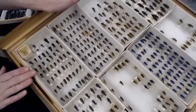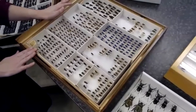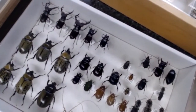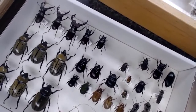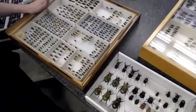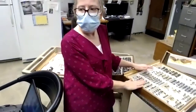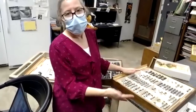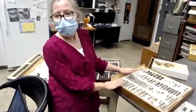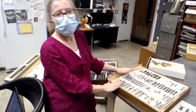And we thank the students because every year when students take general entomology, insect taxonomy, they are contributing to our collection. And so this can be very important for other entomologists and scientists in the United States as well as internationally. If it's well labeled and the information is there for scientists to retrieve data, this could be very valuable for scientific purposes to see perhaps if the species diversity in an area has changed over time. So we can actually use our collections for research projects that can extend well into the future.